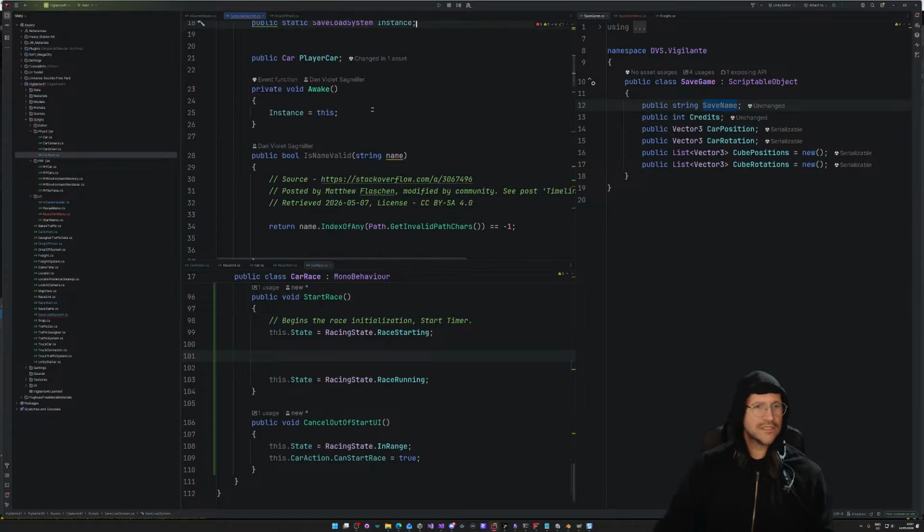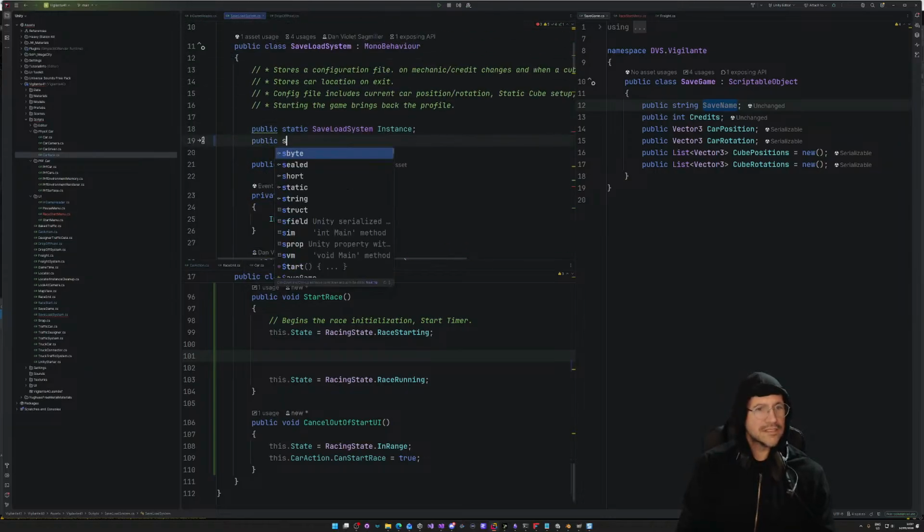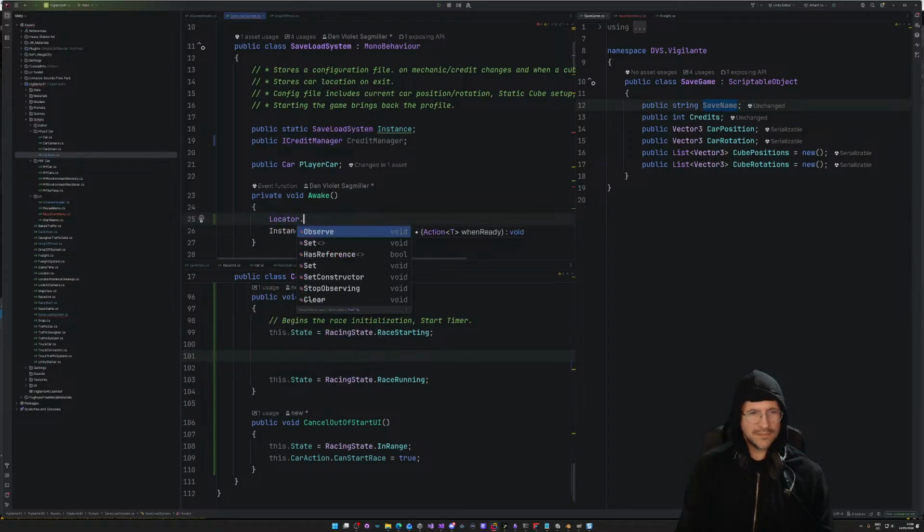So save load instance, I could correct that one. I don't need to. Public static, no, public I credit manager, credit manager. And now in the awake function, we need to obtain this. And we're going to say I credit manager dot, no, locator dot observe.